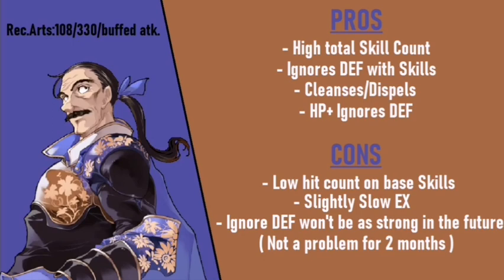Cyan's rework makes him a longevity monster, giving him a total of 20 skills to work with throughout the stage, but those skills have, in my opinion, a low brave hit count, and they are both single target, which means Cyan's damage will be way lower without a battery character in your team.